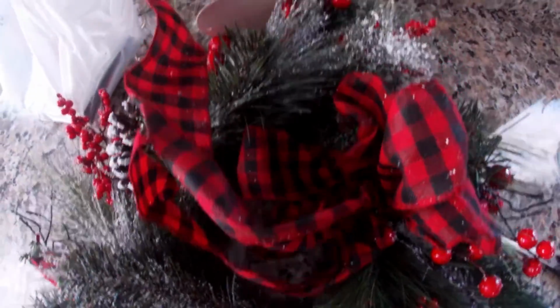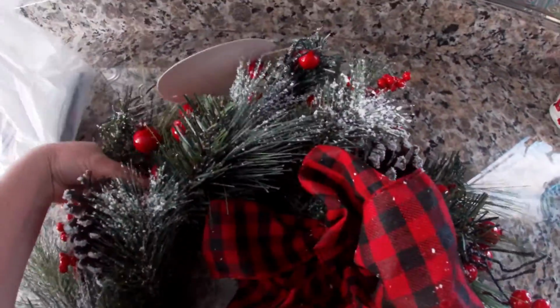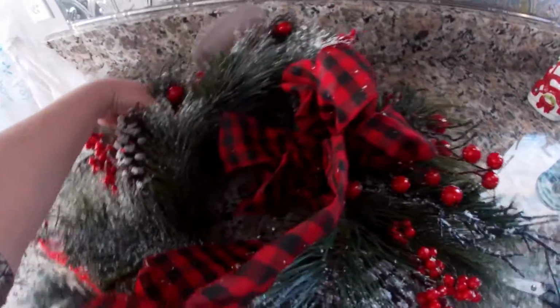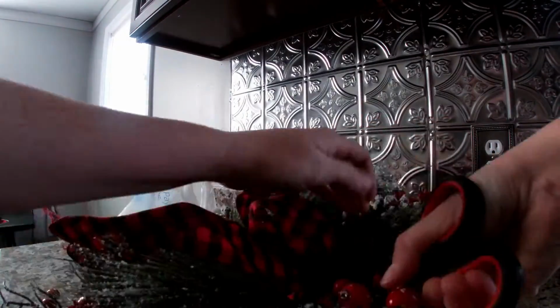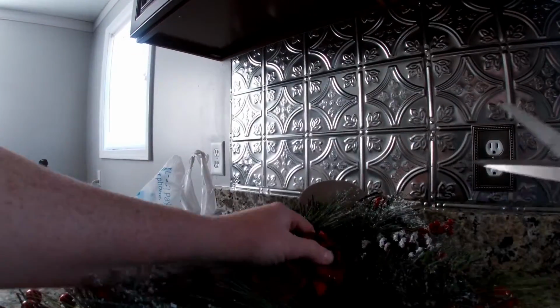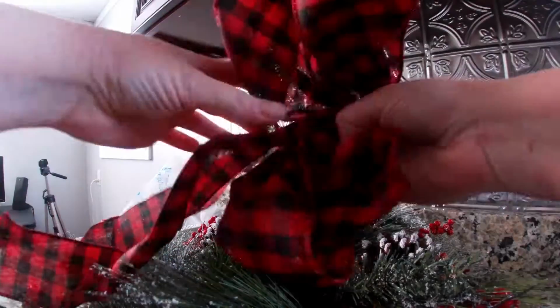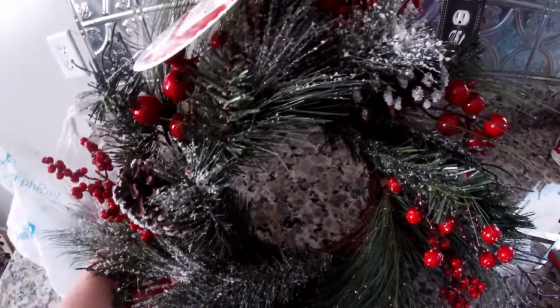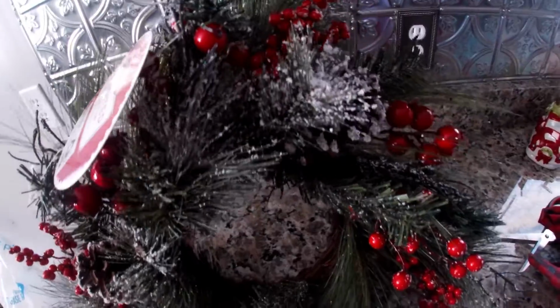I found that after I had put it together, it still needed something to me on the upper left-hand side. So I found this wreath at Walmart and I liked the wreath. I just didn't care much for the bow that was on it together with the wreath, if that even makes sense. So I ended up taking the bow off and adding it to my Christmas tree sign. And I actually like the wreath better without it. And I actually use that in my kitchen later on, and I'll show you that later.